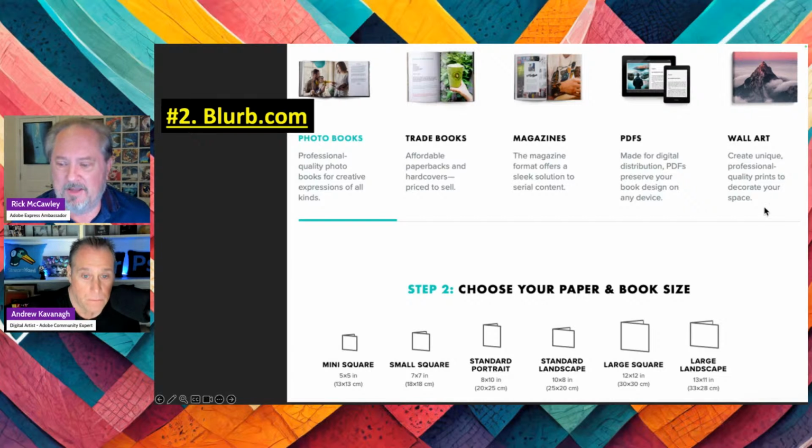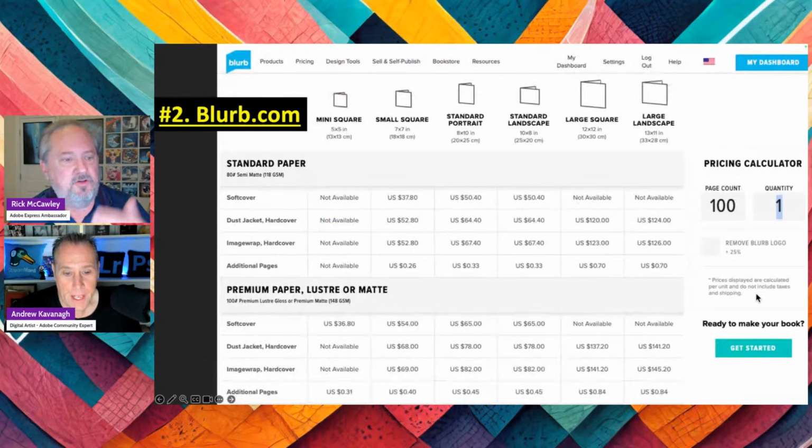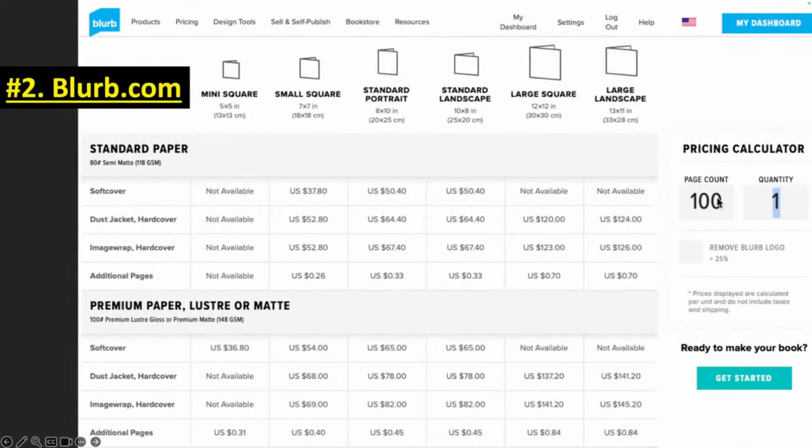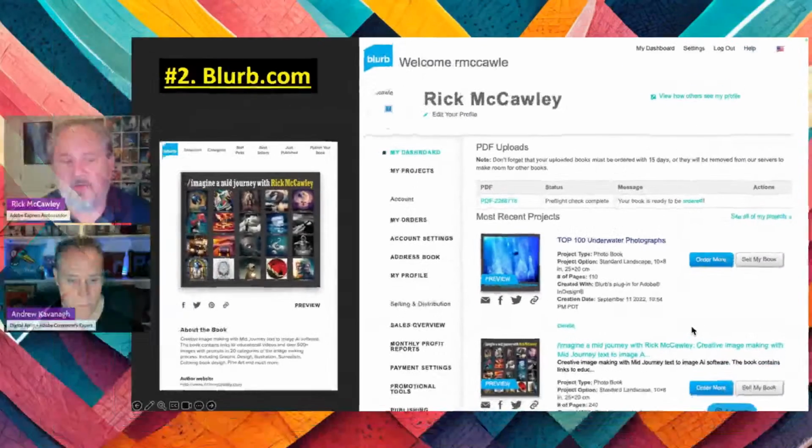Oh yeah, big time. And just to give you an idea, for a 100-page book, this is what it would cost. It's kind of expensive. And you have different types of paper. There are 8 different types of paper you can send away for a kit, so you can kind of think about it. Hardcover, a different softcover, etc.